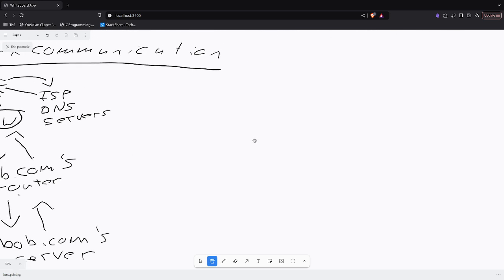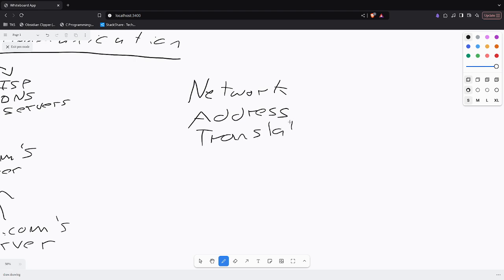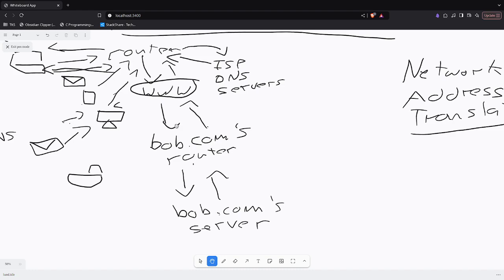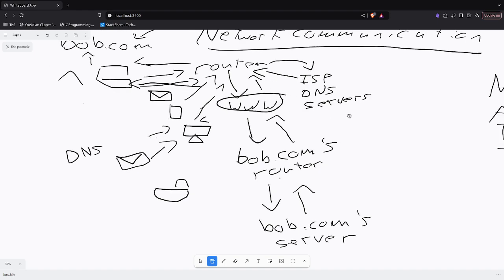For this, routers use something called network address translation. This is a way for routers to map multiple different devices on its private network to the public network.